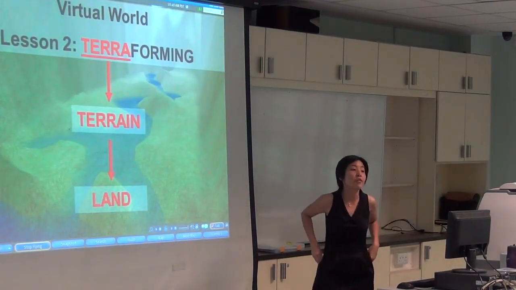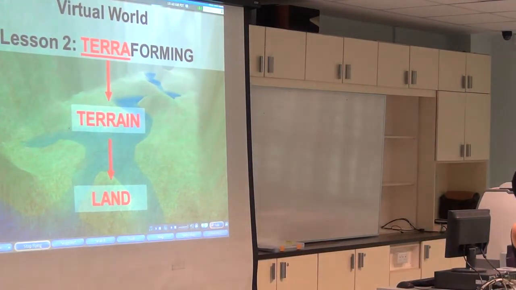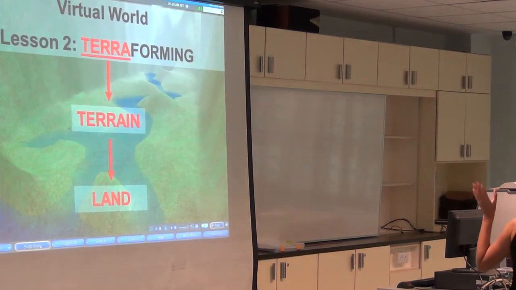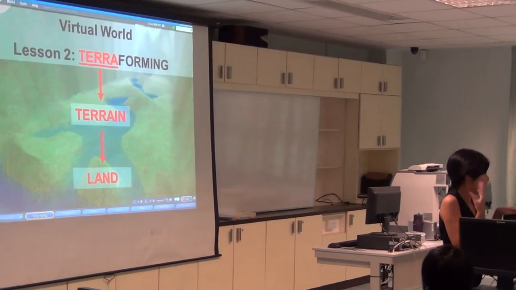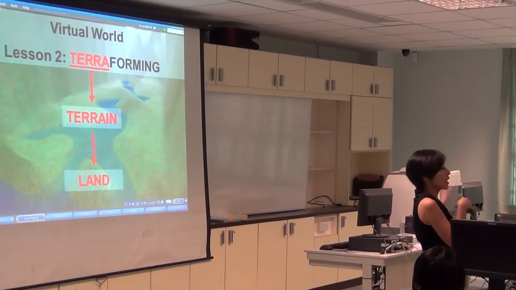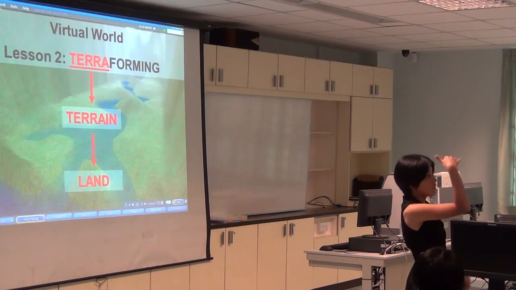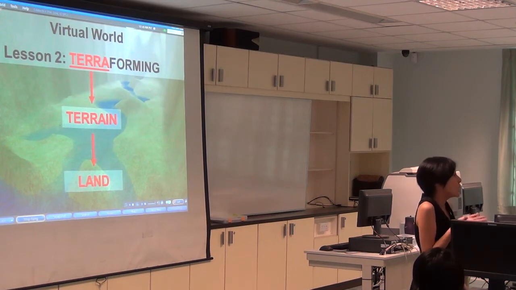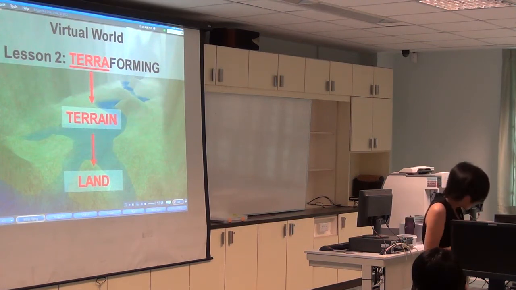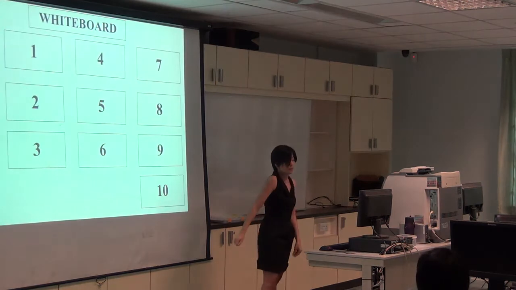Today's lesson, like I said, we're going to do terraforming. Last week you were exploring Temasek North, where the river was created for you. I cannot bring you to the river, so I bring the river to you. I showed you that the speed of the river varies along the course, hopefully you learned something. Today, we are going to involve you and let you create your own river. So hopefully you understand something after the creation bit.